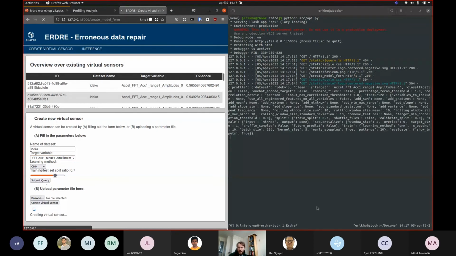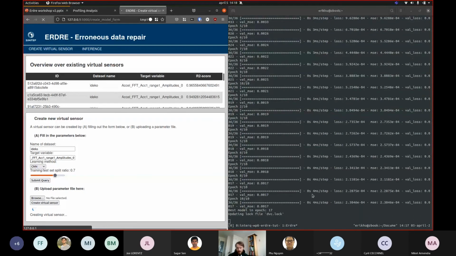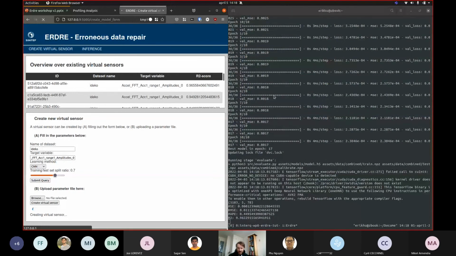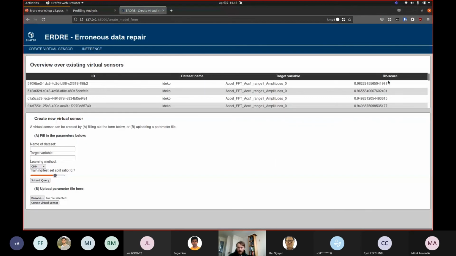I submit this and the backend receives the parameters it will use, and it skips most of the stages because I've created a similar sensor before, and then it goes on to the training process. And with neural networks, we train for several different epochs. I've limited it to quite a small amount to make it run fast, and we can see that we actually get a quite good R-squared score of 0.96, and that appears immediately in the dashboard here.